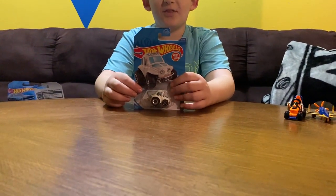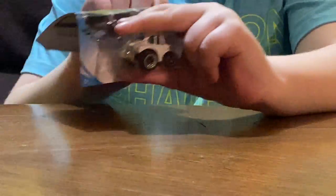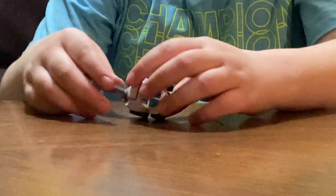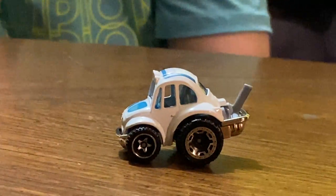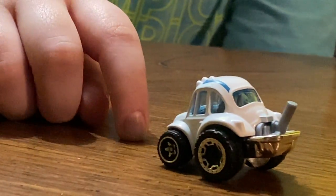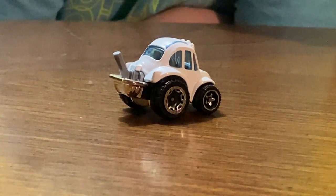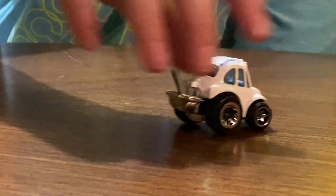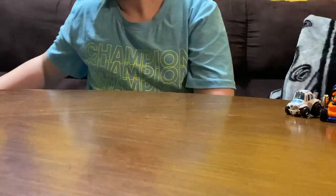Let's do a Punch Bug — the '70 VW Wagon Beetle Bug. My sister can probably take this to school and say 'punch bug.' We do punch bugs, not on the channel, but in real life. I like how it has like a little face — the headlights are the eyes, and the Hot Wheels logo is the mouth. It's a smiley face for all you viewers out there. No joke.